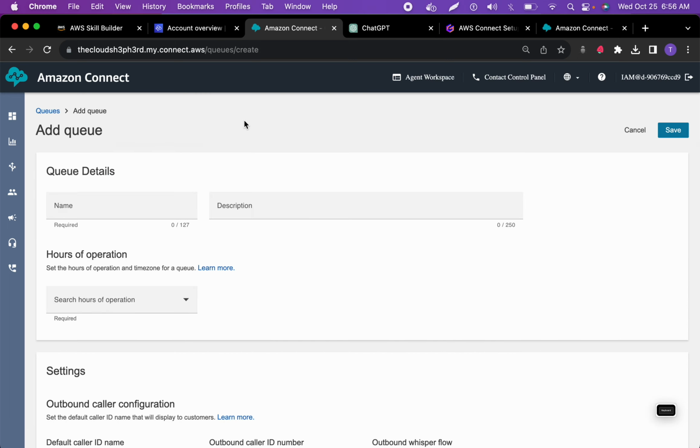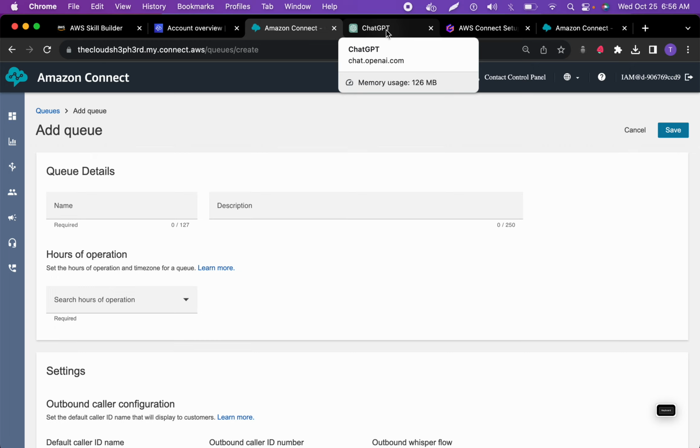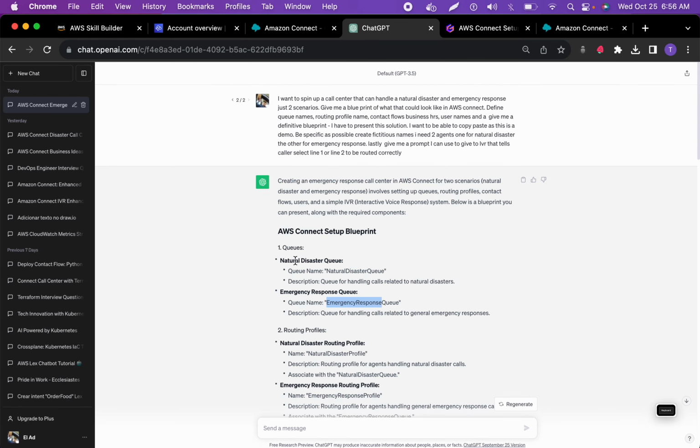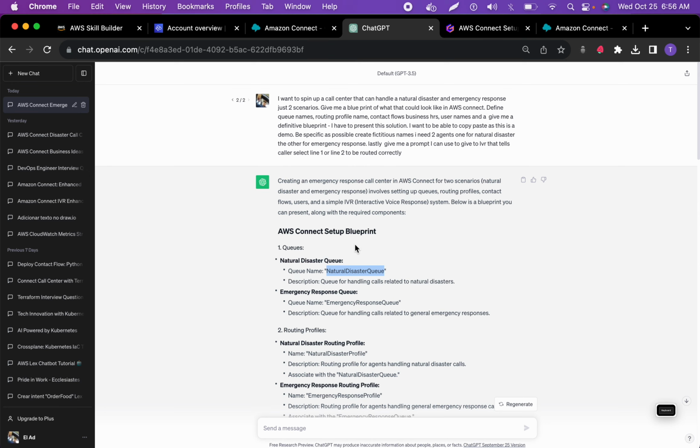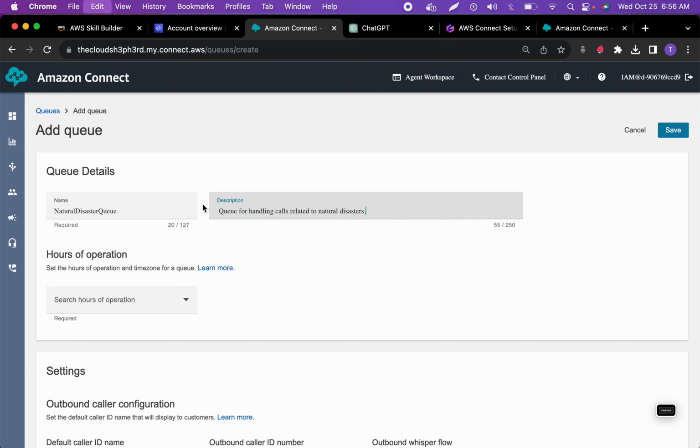So first, let's configure the queues. So natural disaster queue. Yep. Hours of operation. See, there we go.